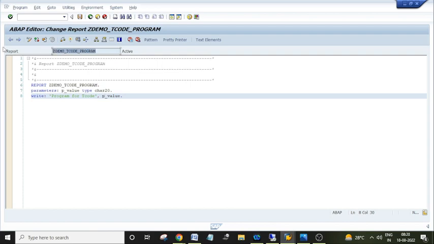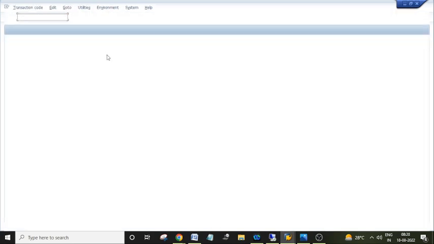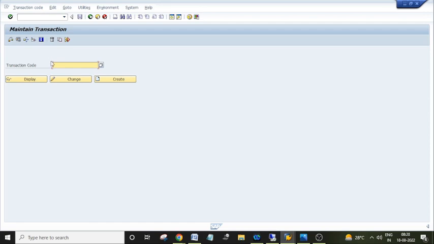So now we need to create a T-code for this program. What is the transaction code? SE93. Go to SE93. SE93 is the transaction code for creating or maintaining transaction codes. You can also access standard transactions here.